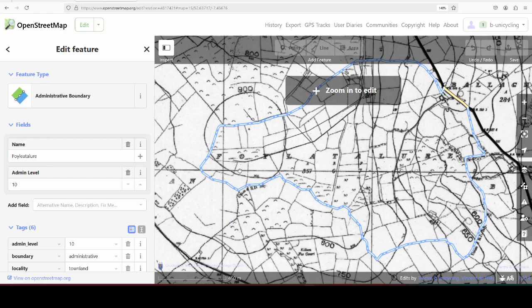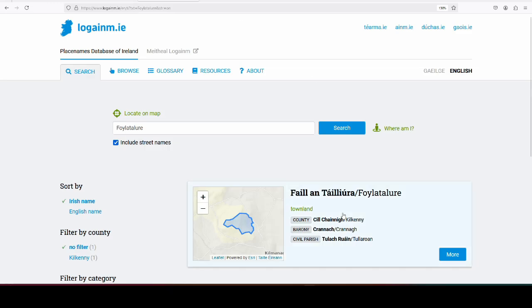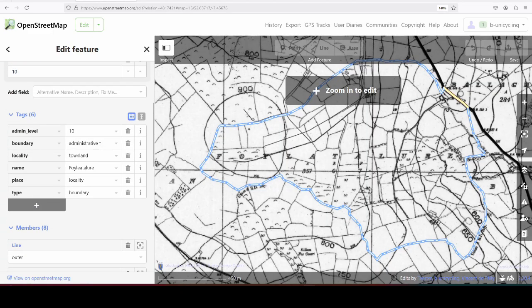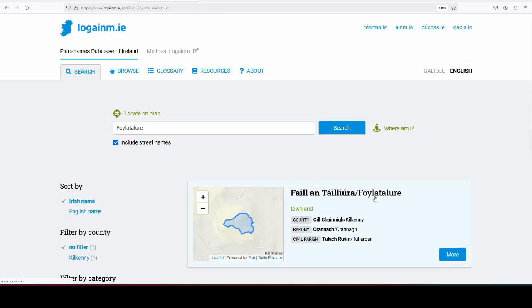And we just check the spelling here, Foilalator. So they just wrote Foilalator. That is what it says there, isn't it? Oh no, there's an extra E there. So that's the mistake. So we won't go in there, we'll just copy what's here.